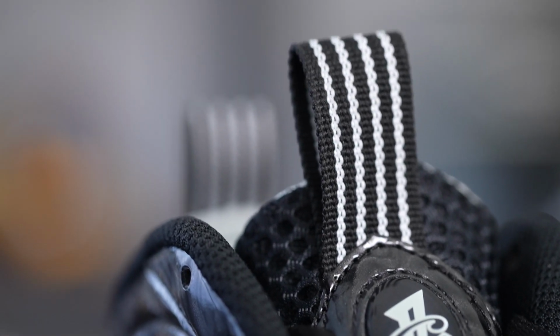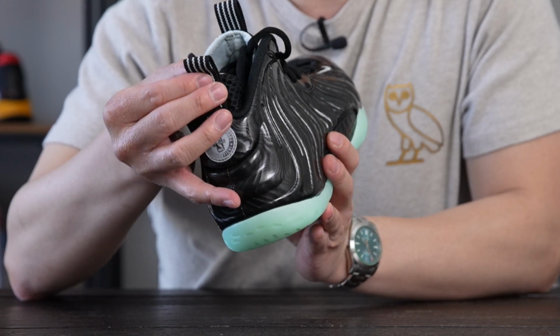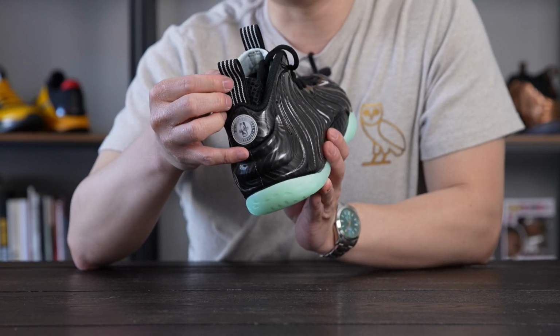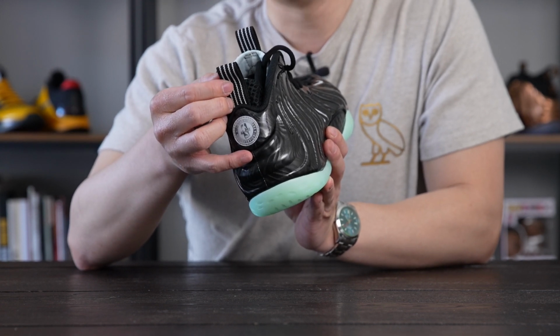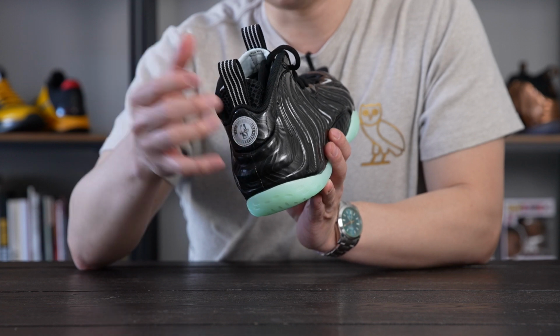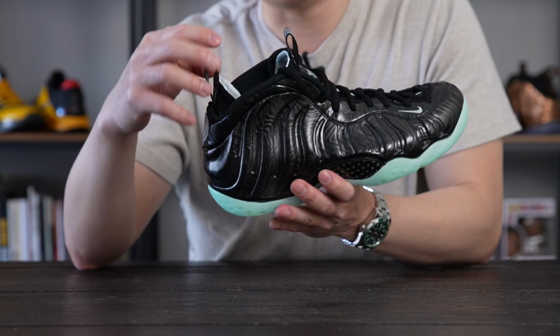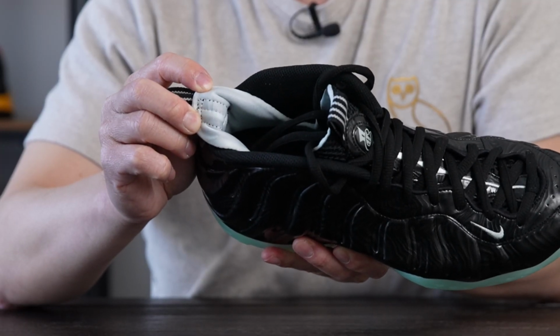And then the tongue pull tab as well as the heel pull tab are black with white stitching accents. Again, they didn't go with a green stitching accent, but white. Not sure why they did that. And if you look at the inner sock lining, again, it's much closer to white rather than light green.